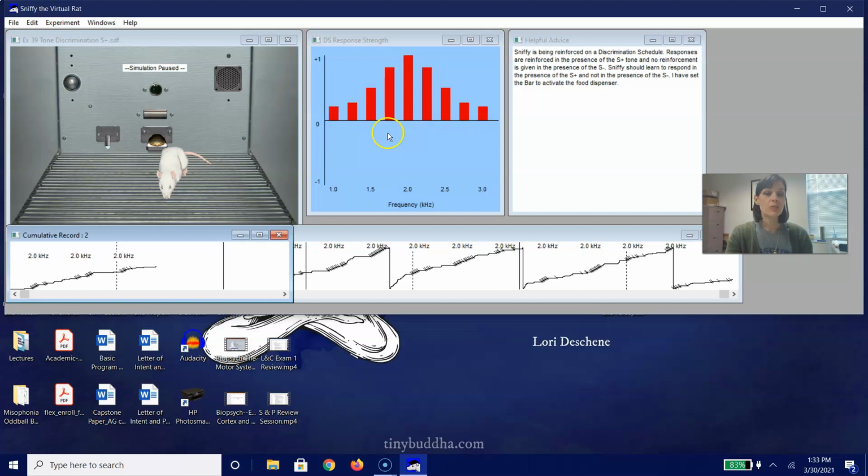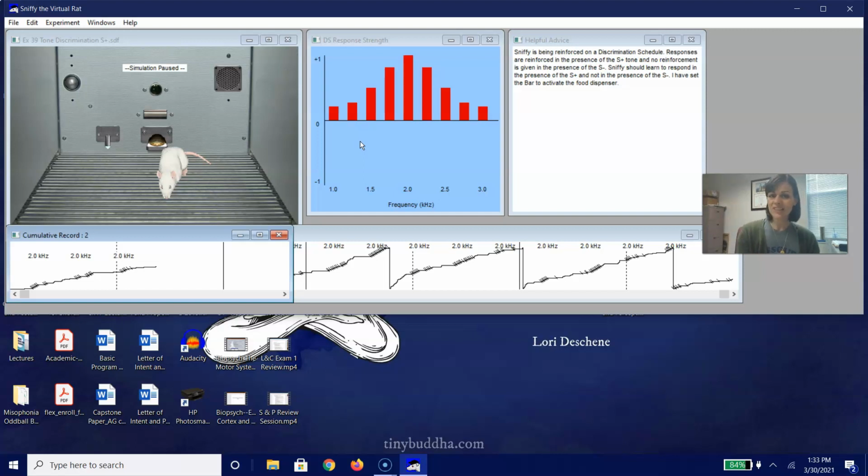So one of the things that you can see is that the closer the tone is to the original tone that Sniffy was trained on, the more responding we get. The farther away this tone is from our originally trained tone, 2 kilohertz, the less responding there is.